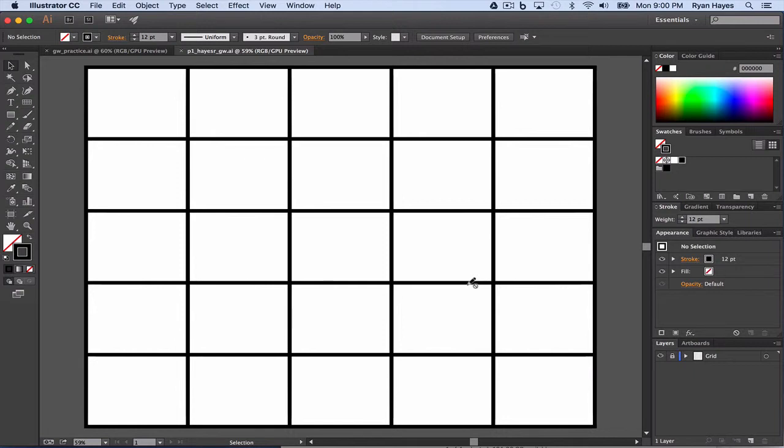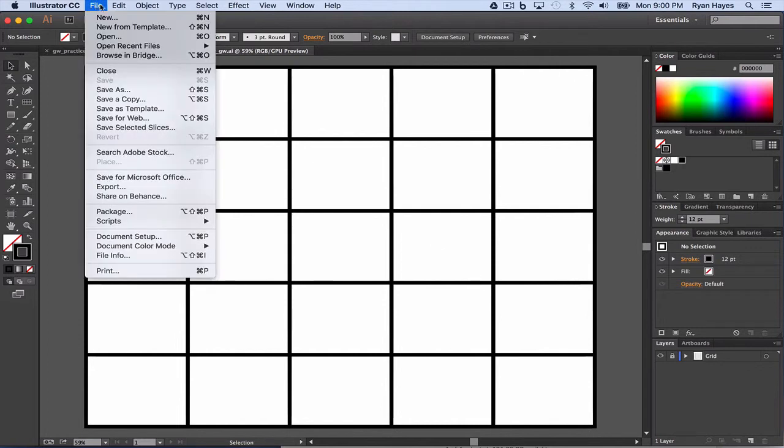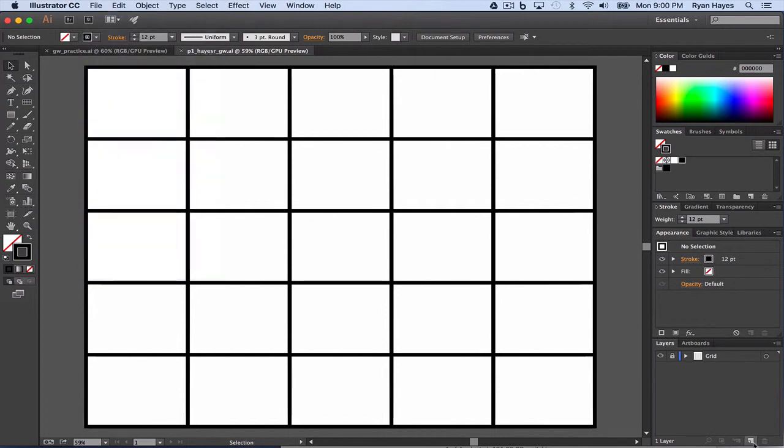Now that we have our grid layout created, let's bring in our first main asset, the globe. So I'm going to File, Place. Oops, need to have a new layer first. So new layer, I'm going to name it globe because that's what we're going to put on there. We're staying organized. And I'm going to choose File, Place.